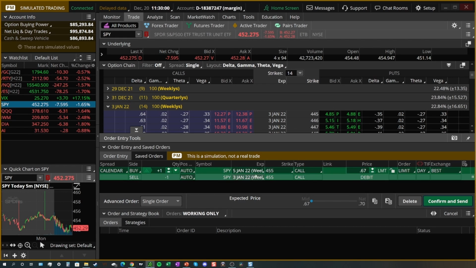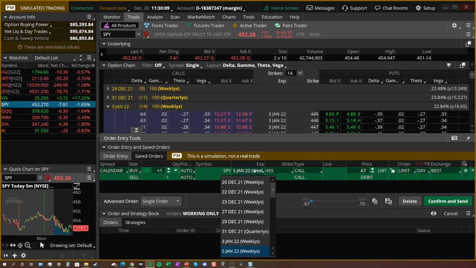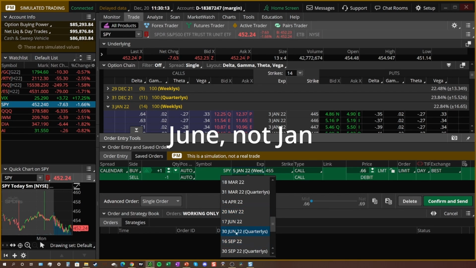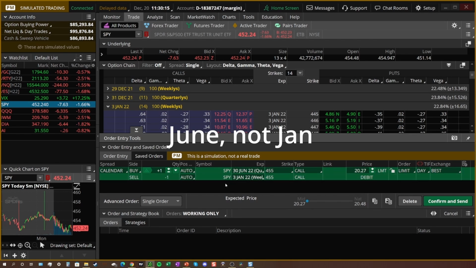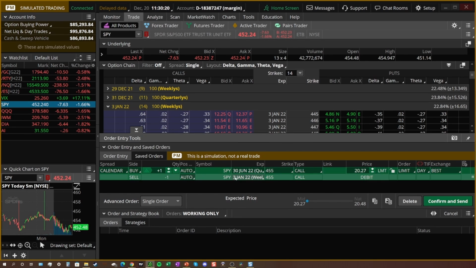But if you do this kind of setup, in thinkorswim at least, it always defaults to the next expiration. So we don't want to do that. We would want to go out to Jan, we'll look at Jan 30. We'll go about 6 months out. So the one we're looking to sell is about 2 weeks out, and the one we're looking to buy is about 6 months out.